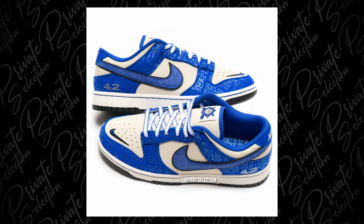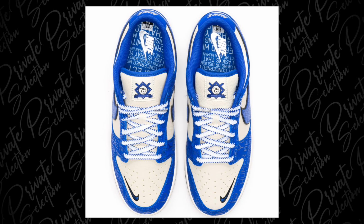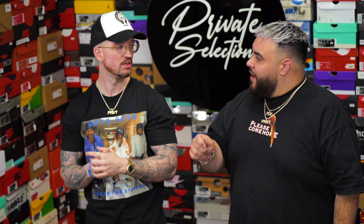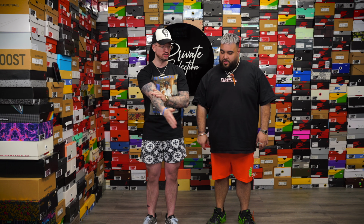The Jackie Robinson is not said to be a part of the bubblegum pack. Is that true? No, it's not. Originally we thought it has a 75 logo on the tongue. I thought that was the 75th anniversary of the MLB. It is not. It's 75 years of Jackie Robinson breaking barriers. And that's just from what we've learned, his own separate shoe at the moment. I was just thinking of jumping into the low maybe and then doing the 2 highs.